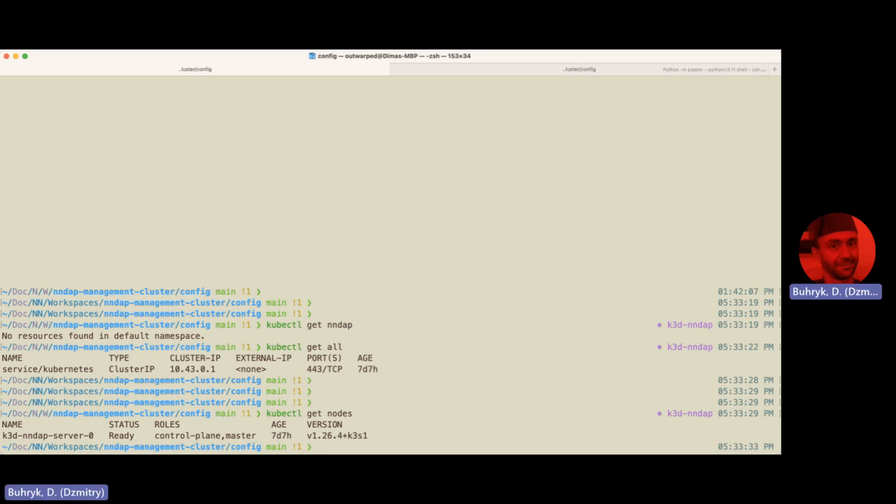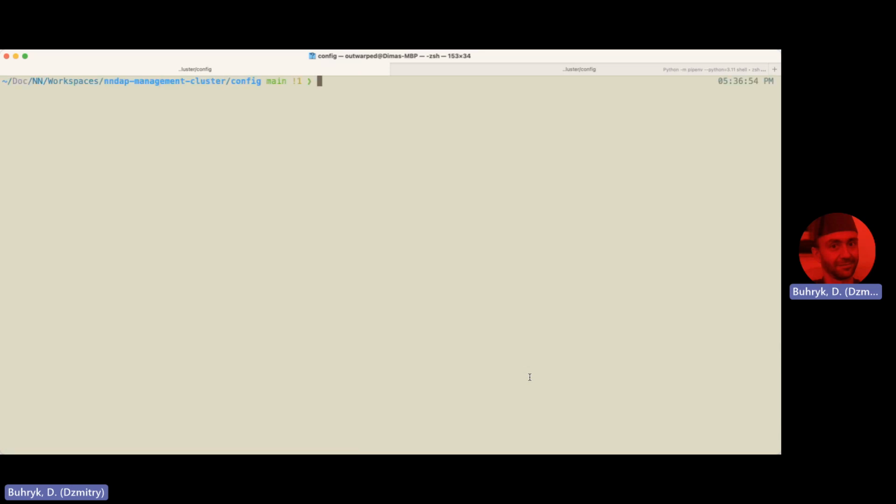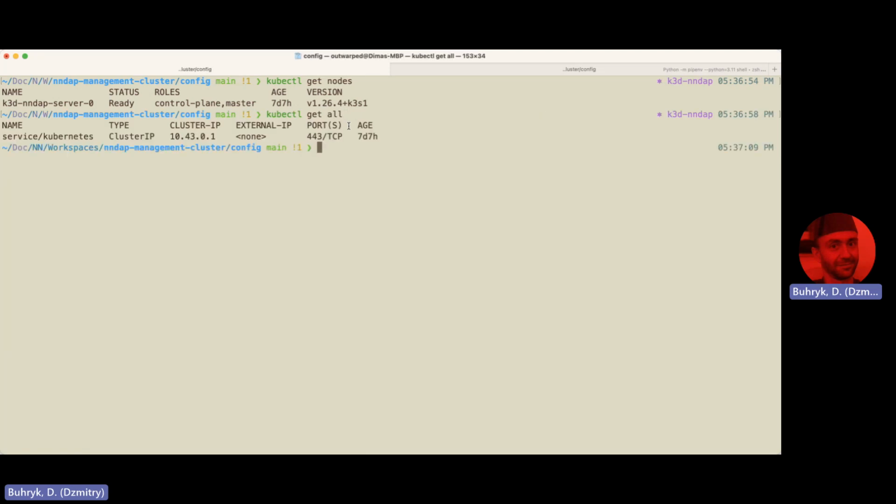Okay, so the first order of business is to run my controller. I'm going to run it separately in a separate window. You don't see this, but it's just starting right now. Meanwhile, what we have is a normal Kubernetes cluster. It's a K3D running locally, but it can run anywhere you like, really. It's a one node cluster, and there is nothing there really. You can see there's just a Kubernetes service there.